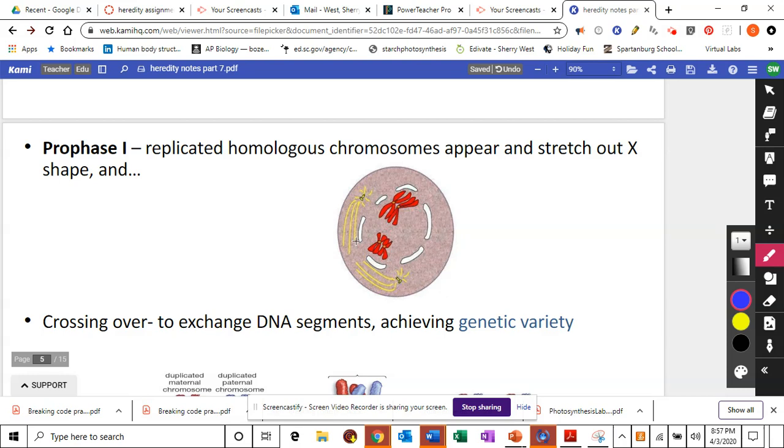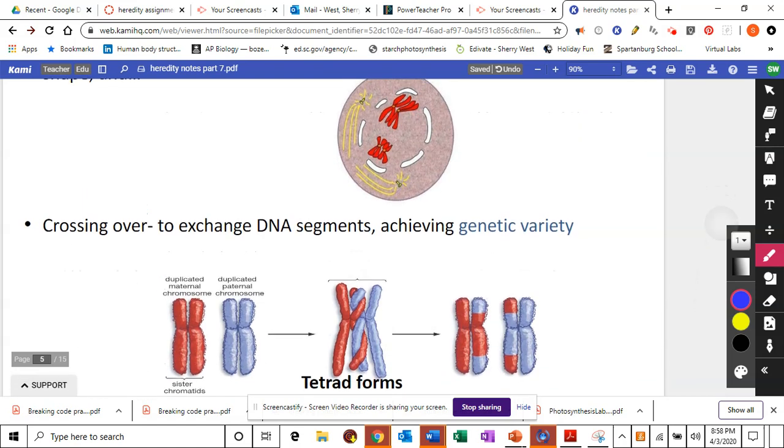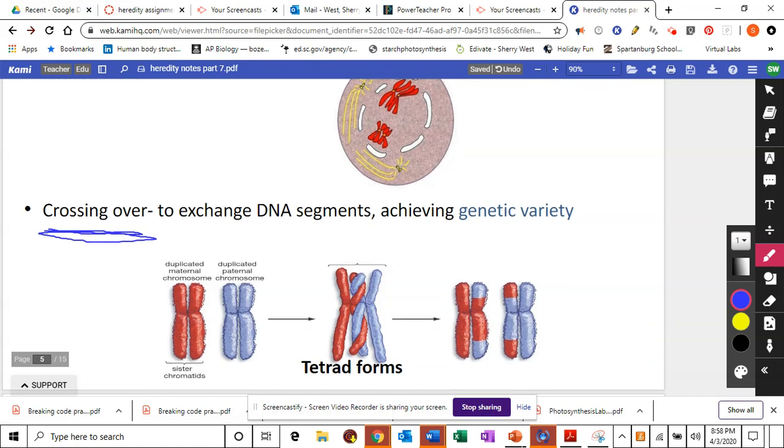In meiosis, we have a 1 or a 2 after the number, so you do have to write that number. Like prophase 1 is the first thing. So the X's are showing up. This is important, what happens during prophase: crossing over. That's a vocab word we need to know. This is why every time your parents have a child, they don't all look exactly alike. Because the chromosomes do this really cool dance, is what I like to think of it.